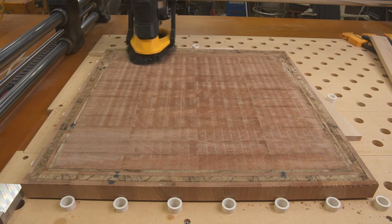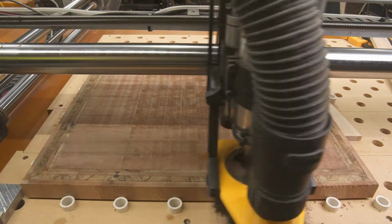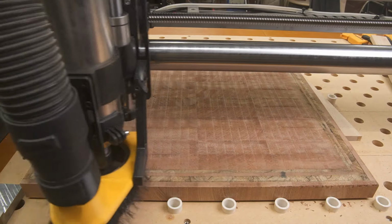Once all that was dried, I did a quick surfacing to smooth everything out. This will end up being the bottom of the chessboard.